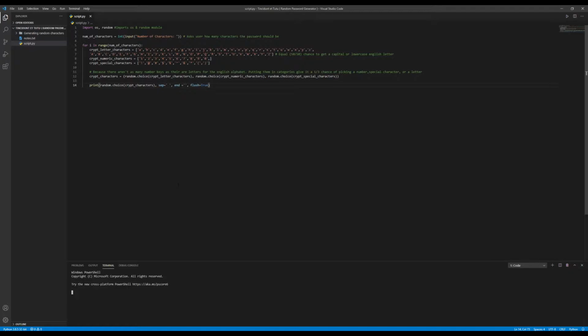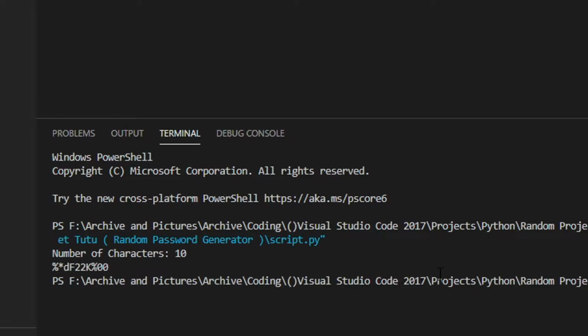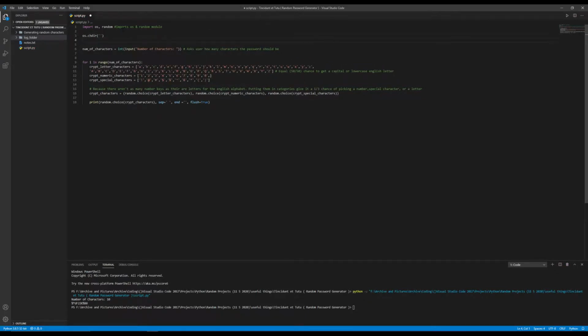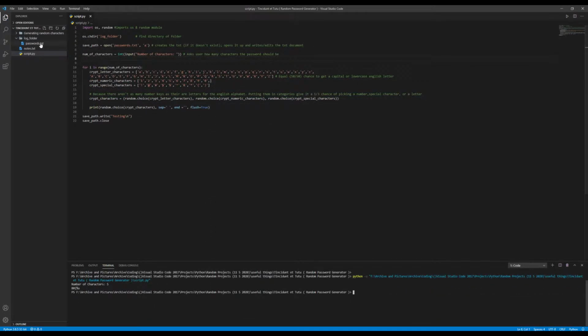My plan, as you can see on screen, is the software will ask you how many characters you want the password to be, and then after that, I got it working on how to save the password as a text document and adding future passwords to the text document. First, I tested it out to make sure making the text file works.